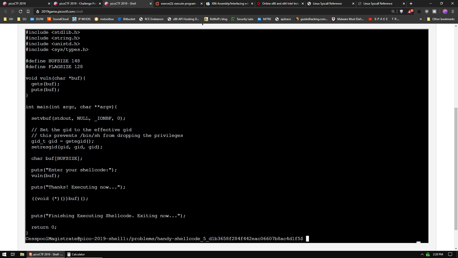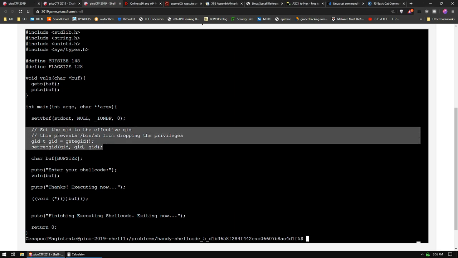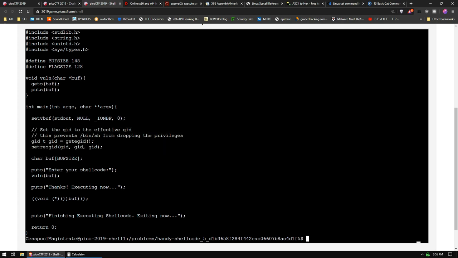Basically, what we need to do is we need some sort of shellcode that's going to give us the permissions where we can read that flag. I've never done anything like this before, so this was a good learning experience for me. I just did some Googling, and then what I noticed was these lines here give you a little hint. This prevents bin/sh from dropping the privileges. So it sounds like we want to execute this, right? So what we're going to do is spawn a shell that has the permissions to access that flag. And hopefully the shell that we spawn is going to have the permissions that we need. If you Google this up, you will see it's a very common exploit to do.